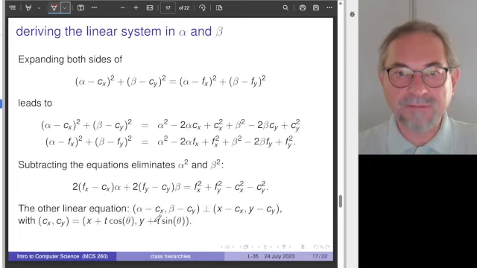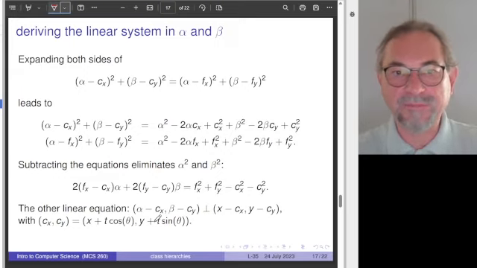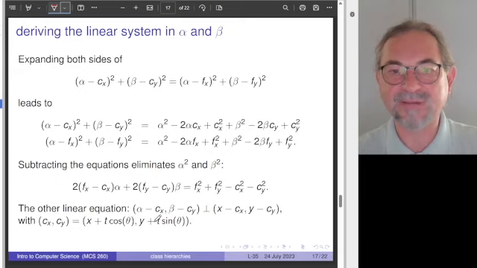All right, here is how this is solved. If you are looking at these equations, they are quadratic equations, but you can eliminate. So there are linear equations in alpha and beta. Here this is an example of symbolic computing.